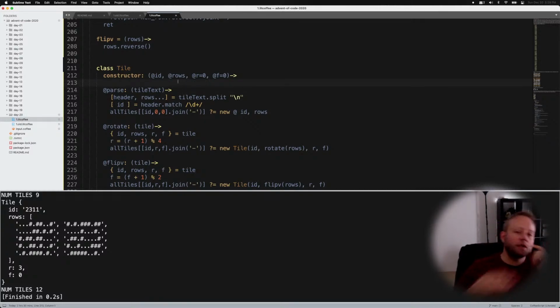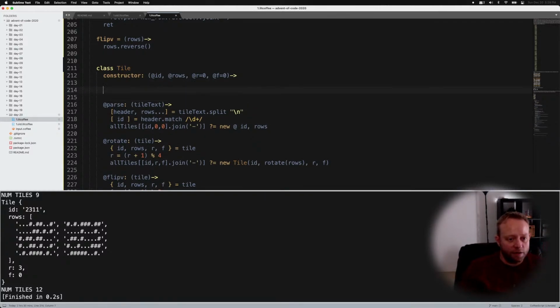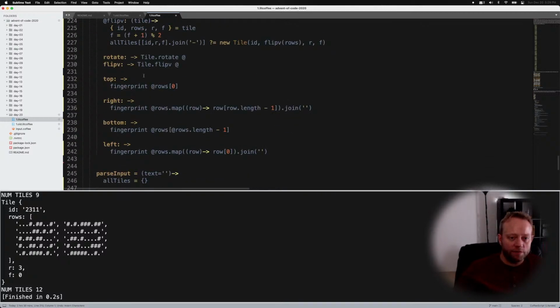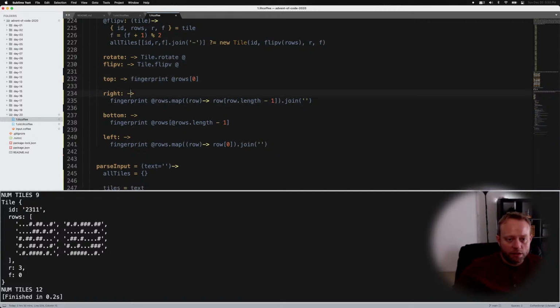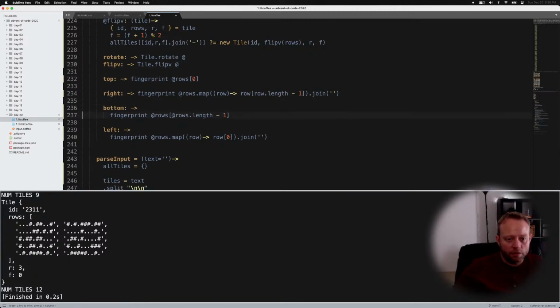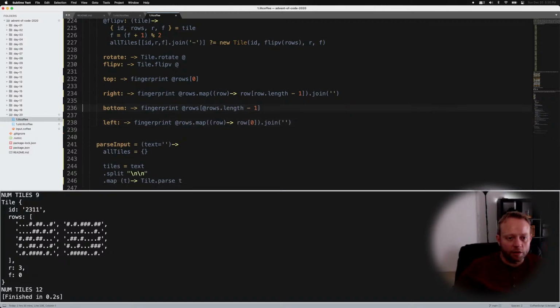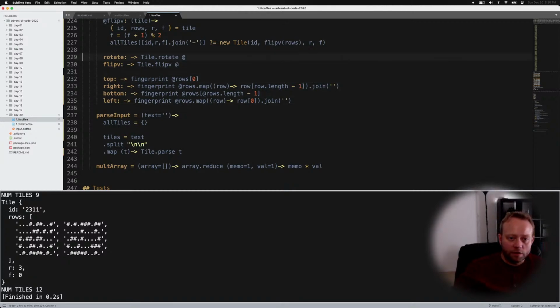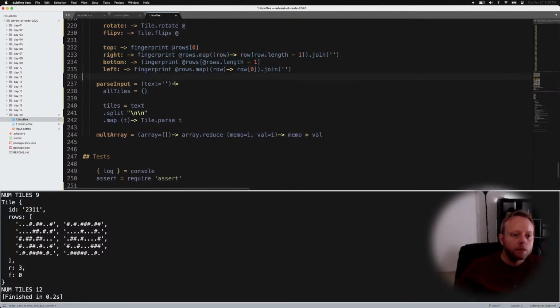So we want a tile to be able to take in a set of tiles. Okay, rotate would be top, right, bottom, left. Let's just put these in line like this to get them out of the way. I think there's probably a text editor thing I can do for these, but okay, so these are convenience methods. These are our fingerprints.